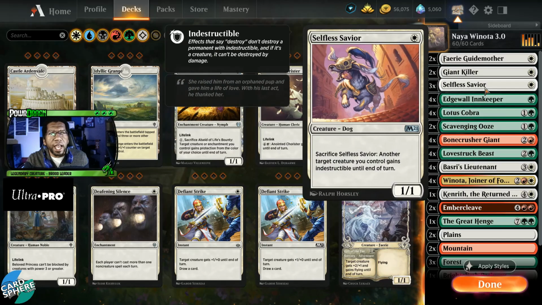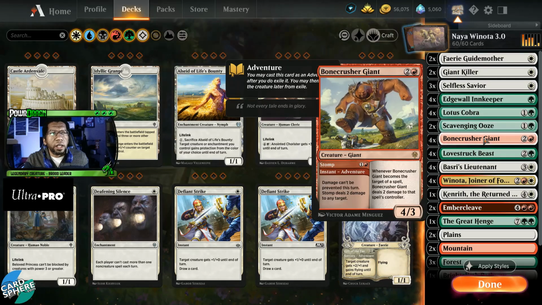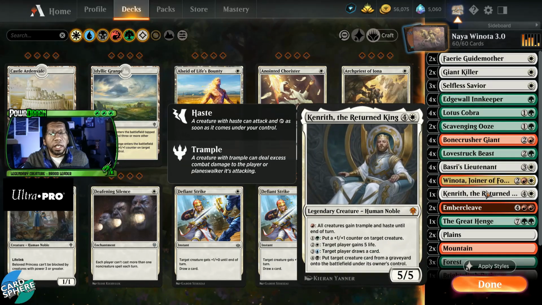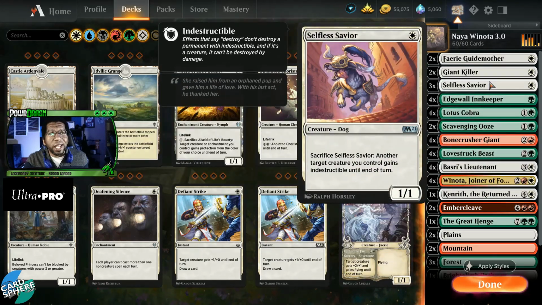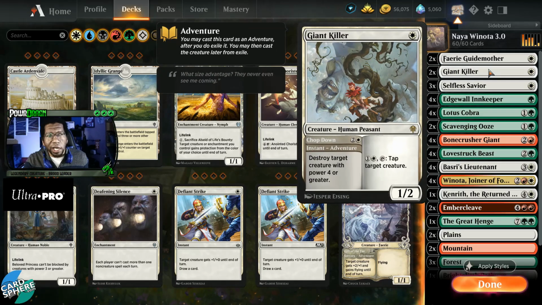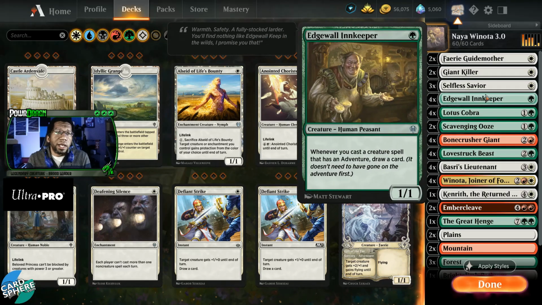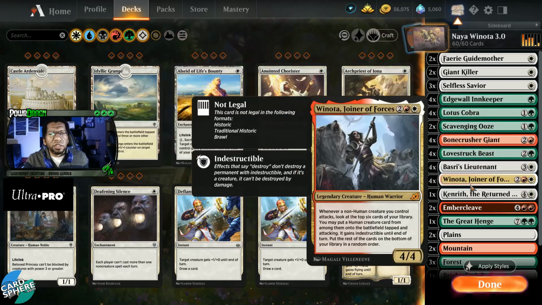So the humans we have to go search for really are Basri's Lieutenant, the other Winotas, and Kenrith. Though, we do actually have the option of getting something like a Giant Killer, which isn't great, but it does give us some versatility to tap down opponents' blockers. We can get an Innkeeper, and then maybe post-combat play something else and get a couple of cards. So there's a little bit of flexibility here.